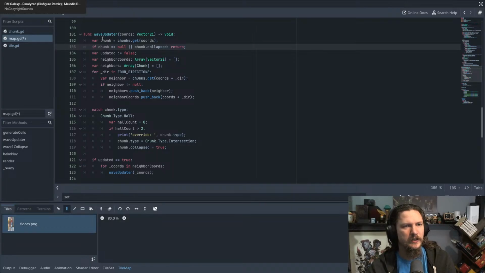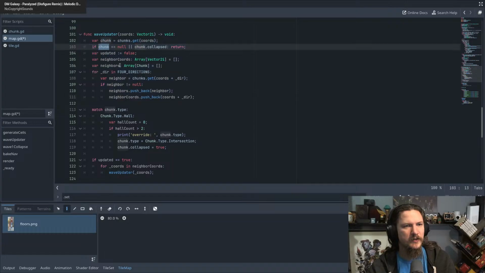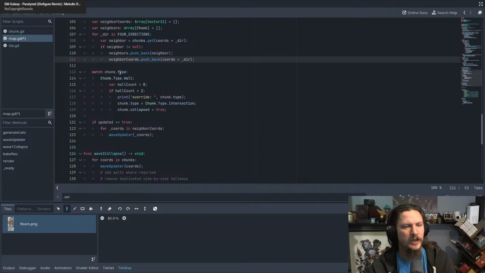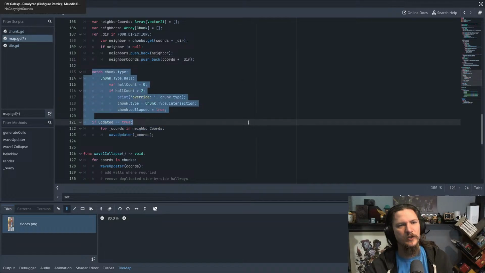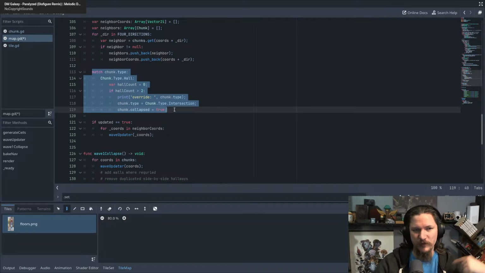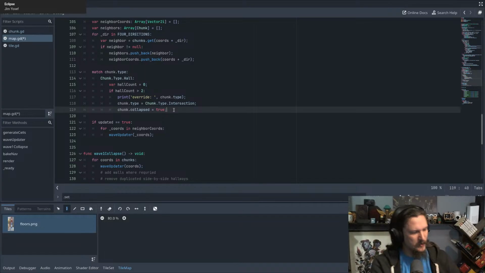So we grab all the information we need about the chunk itself, as well as all of its immediate neighbors. We only do the 4 directions. We then take into account the operations that should happen to this tile based on the information we know, which should be, this one gets a little weird. We're still not quite in the spot where we want to do our waveform collapse. Now I'm thinking about it.